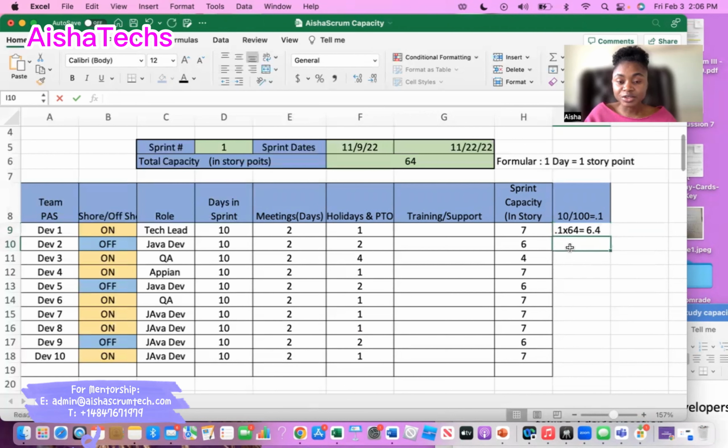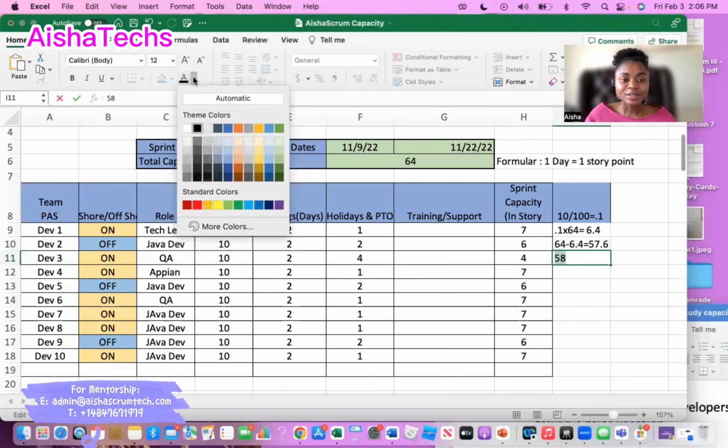So now I'm going to subtract: 64 minus 6.4 equals 57.6. But we all know that after 5, the math rule, we have to round it, right? So I would say my capacity for this team, after taking out my 10% buffer, is going to be 58. Total capacity will be 58.